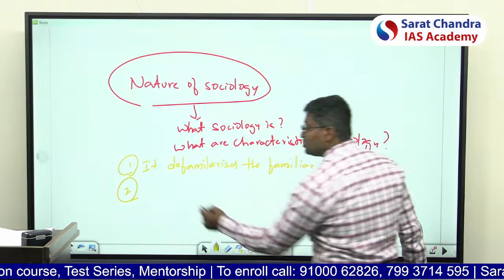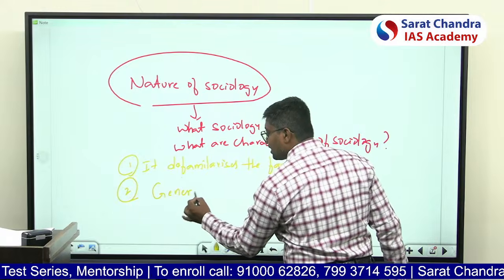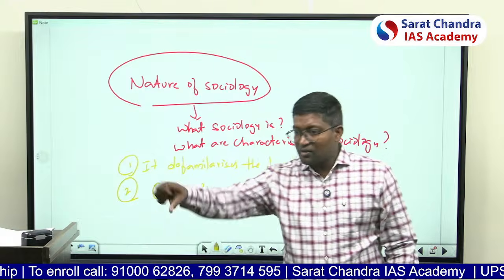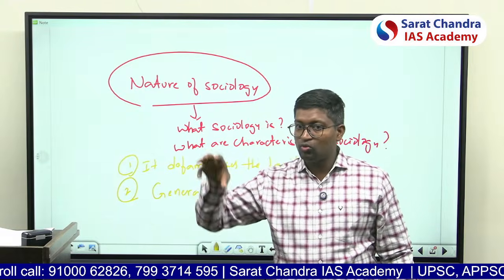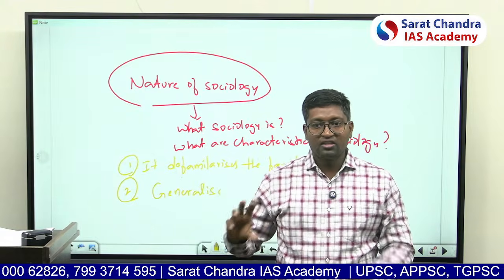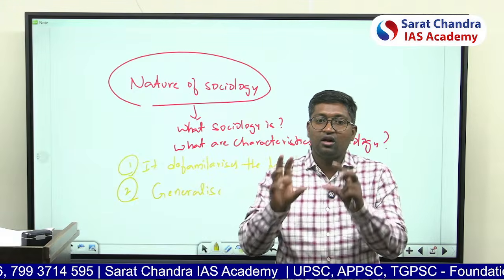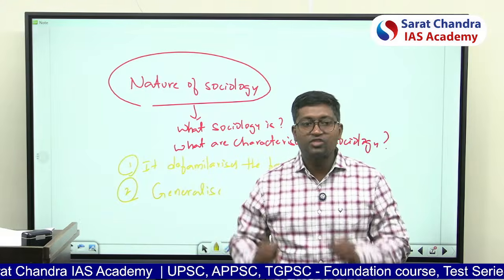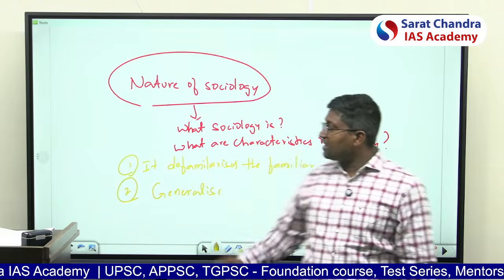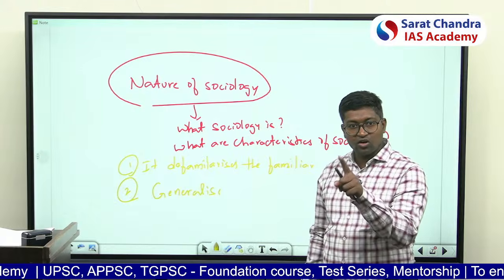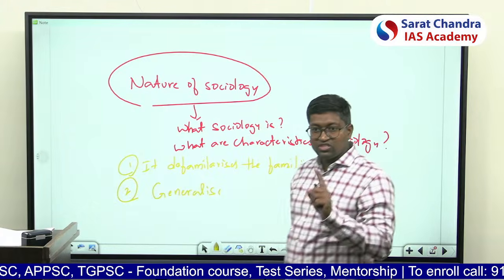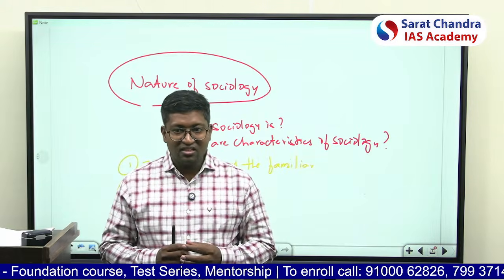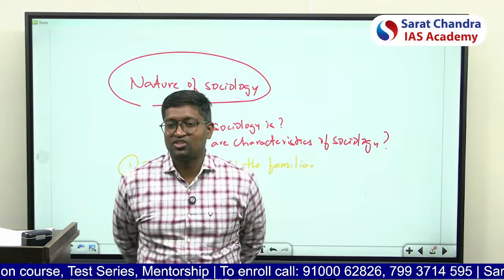Sociology will try to generalize the specific understanding or specific events. You know something about farmers movement, peasant movement, different social movements. Then sociologists will ask what are the factors behind these social movements. We will not talk about specific events. Once you understand the nature, you can do justice to the relation between sociology and other disciplines. Many students are not able to, because they don't know the nature of sociology.